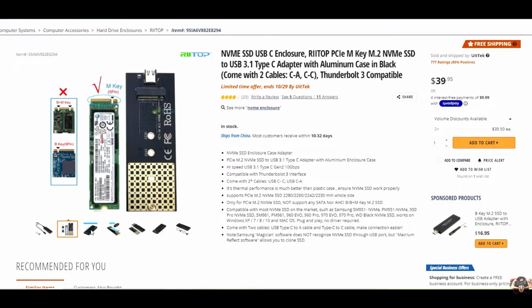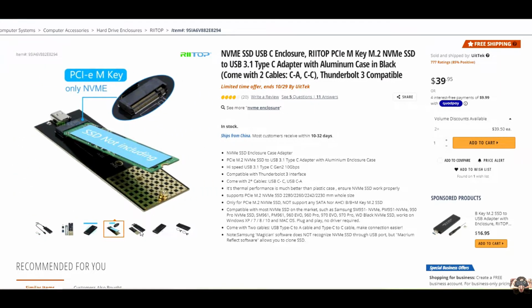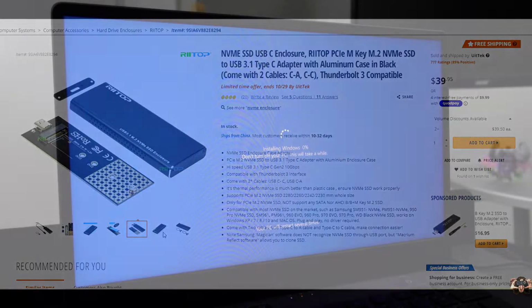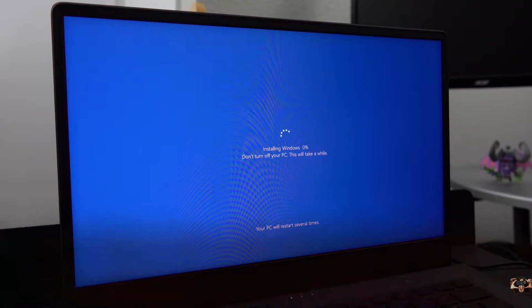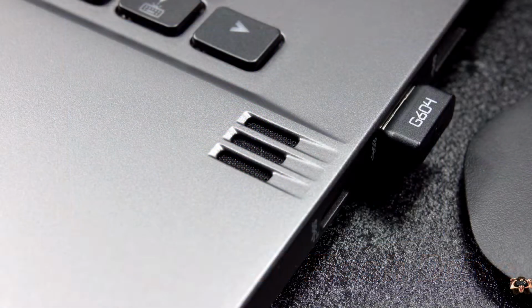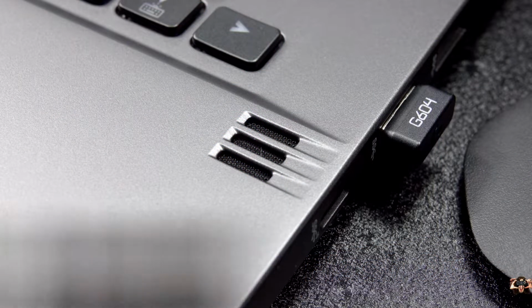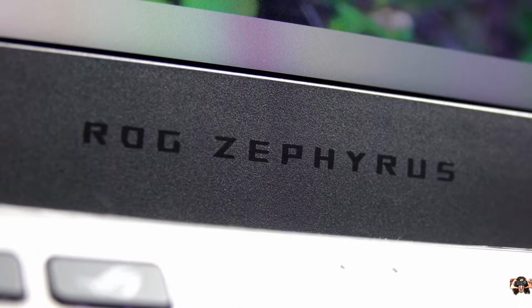The method I'll be using in this video is an easier and most likely cheaper way of going about things. I'm going to reinstall Windows 10 using a 16GB flash drive. All you need to do is go to Microsoft's website and download vanilla Windows 10 and use that to make a bootable flash drive. Back up your important docs, pics, and home videos to a different flash drive, online storage, or an external hard drive, or even network-attached storage if you're fancy like that.